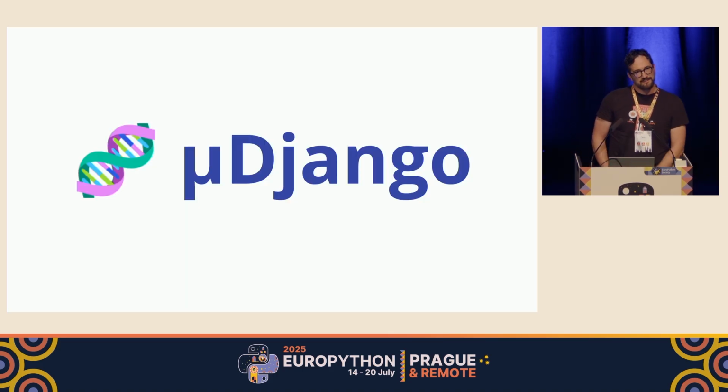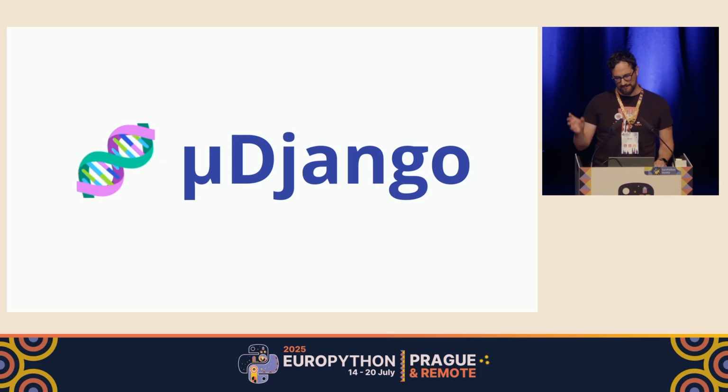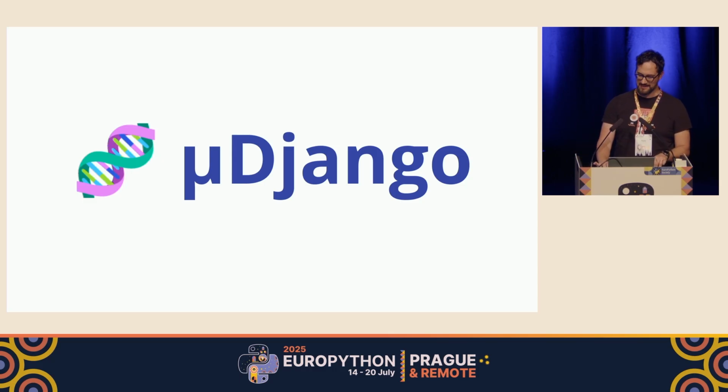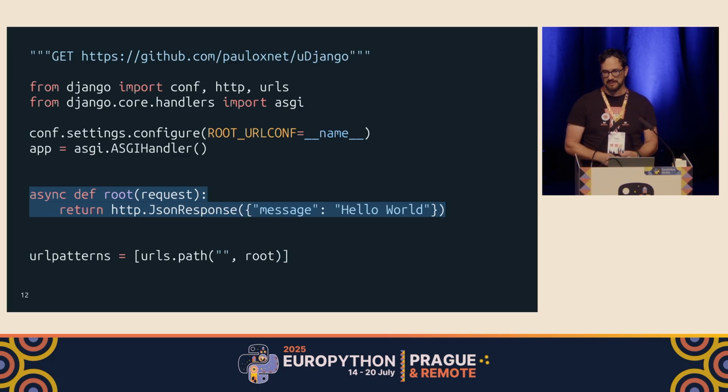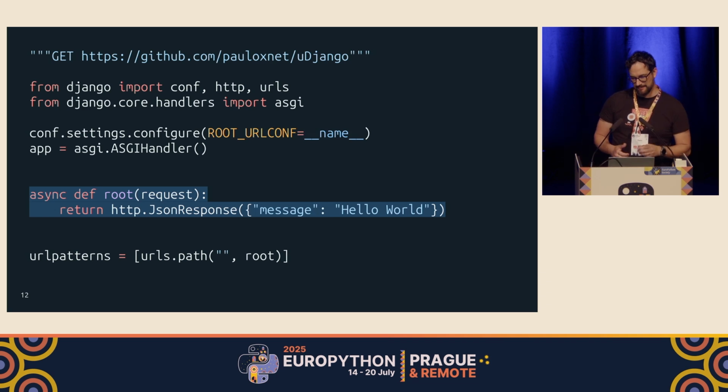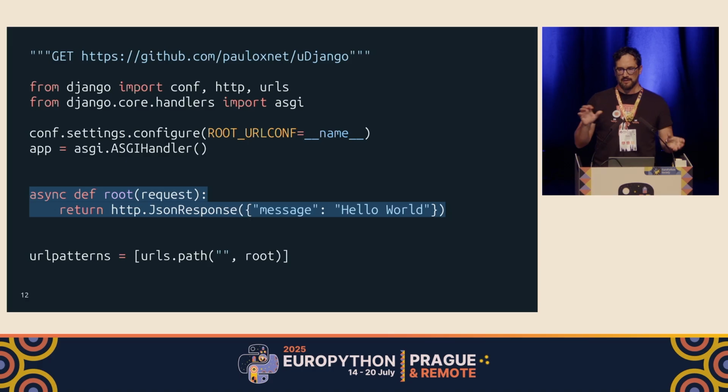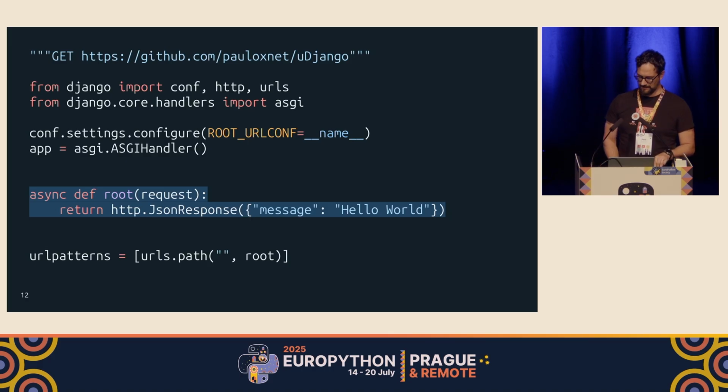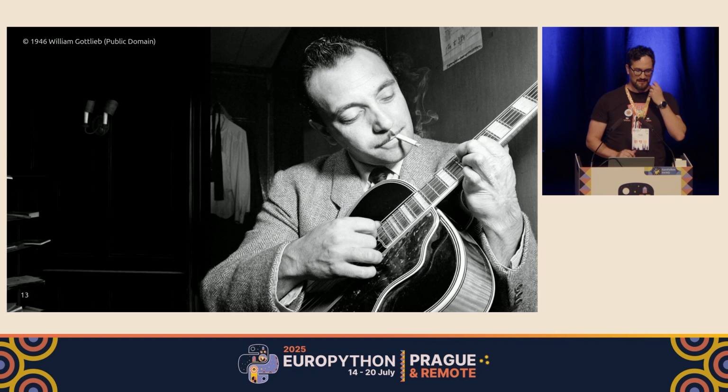But I tried to do something similar. I invented this small experimental project. The name is Micro Django, and I did very similar things as before, maybe with some imports more than FastAPI, but with the same asynchronous approach and the same response. I'm only saying that I'm using Django for this example. You can also use other very good frameworks. I'm not jealous of frameworks, but I only want to share with you that simplicity and solutions are not necessarily connected to the framework you are using.